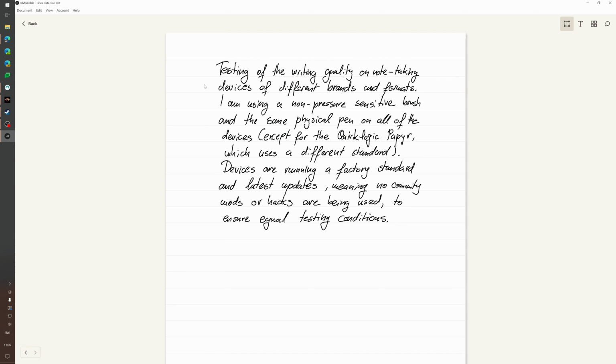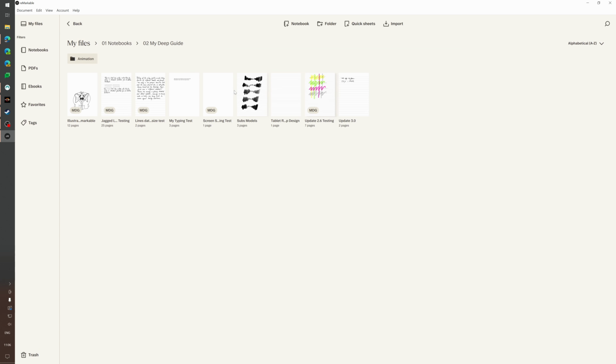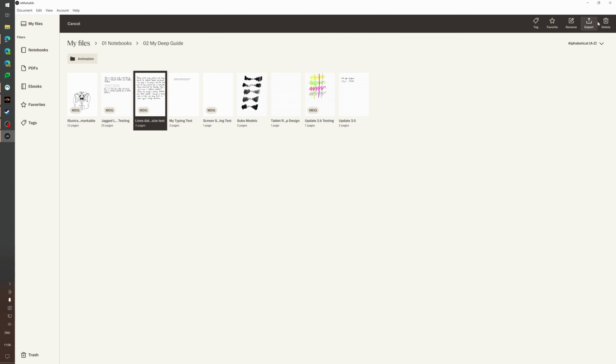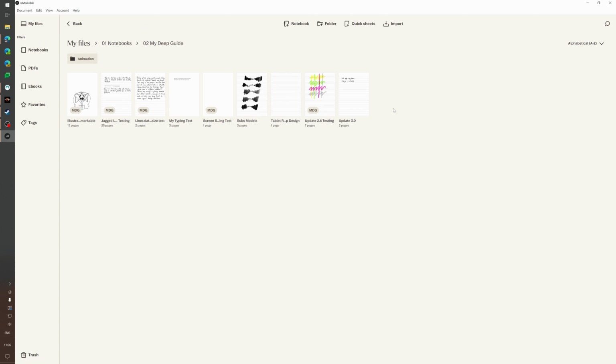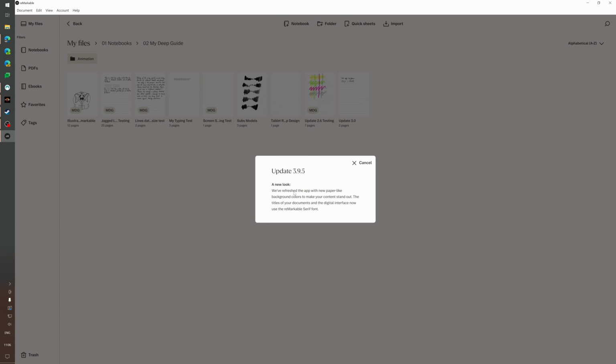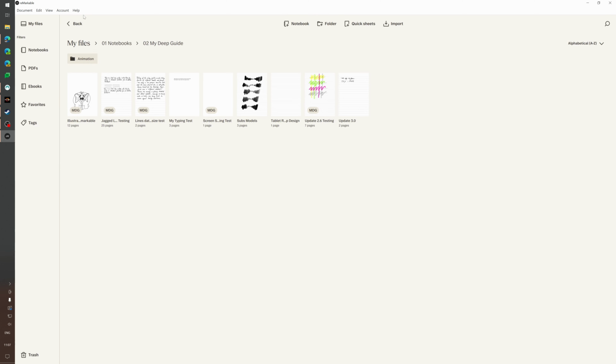But yeah, I'm unable to test either the archive functionality because it's not here. And I can't do the testing of the selecting and converting handwriting to text from the app. And I suspect that that's because the version that I currently have is the update 3.9.5, and I can't seem to force this one to do that. Now, I remember that there is a trick that you have to go to the app data folder, and delete the updated downloaded packages, and then maybe force this one to kind of do its thing.